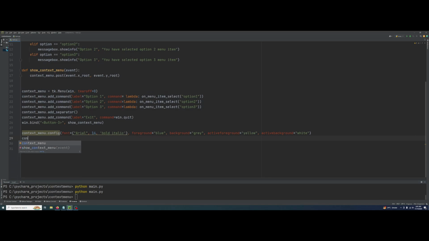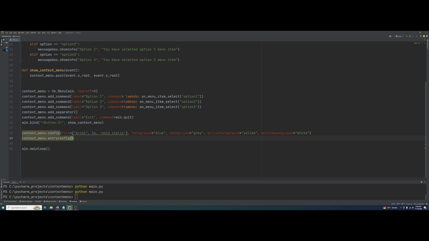Here I'm going to again set config, but now I'm going to call entry config. Okay, when we use config only, it applies to the whole menu, but when we work with entry config, we work with a single menu item.